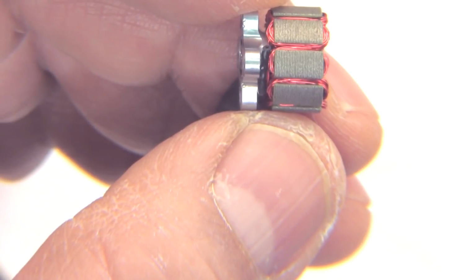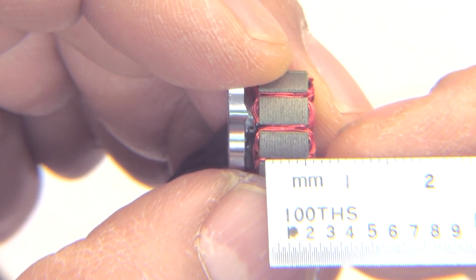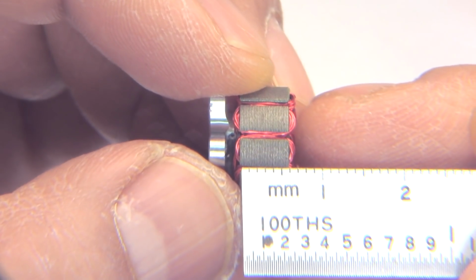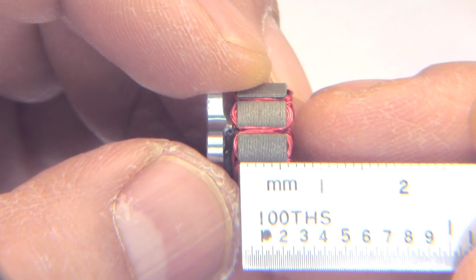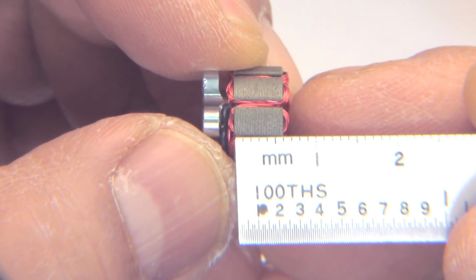All right, so let's measure the height of the stator. It should be 6 millimeters. So there we go, that's pretty close to 6 millimeters, so we'll call that 6.